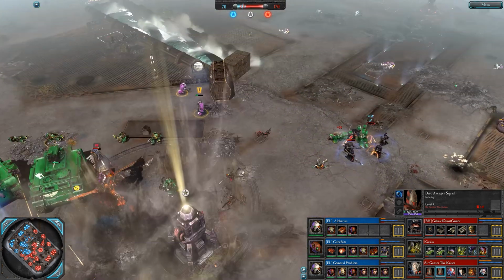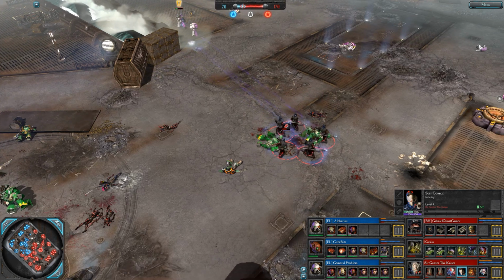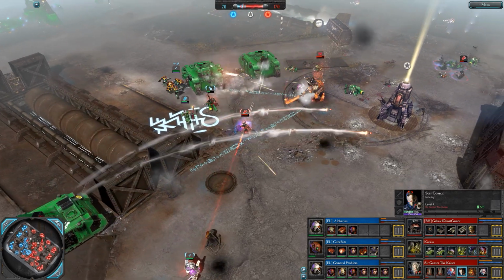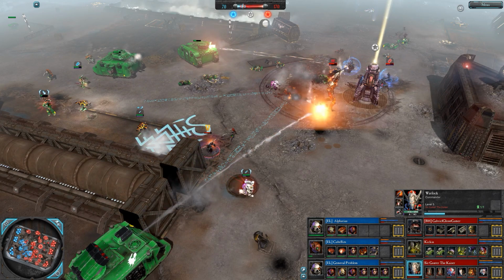Terminators being ripped apart by the Seer Council in the background. These guys are level 4 and they are not messing around. Down he goes. Witchblade thrown into his head. Wailing Doom. Some friendly fire for the Warlock, but he's alright. Level 5.